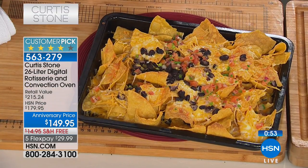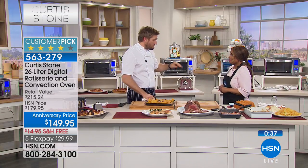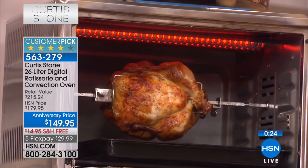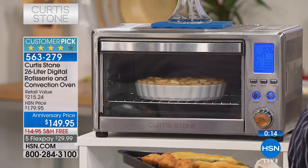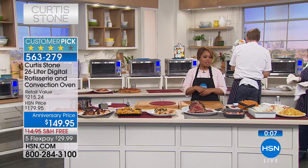Free shipping and handling is part of the anniversary visit. If you've been thinking about buying this, go ahead and get into the game and let us send it to you. My personal favorite is the rotisserie - even if you use this just as a cheese melter it's worth it. But on top of that it does rotisserie, baking, steaming, and that infrared gives you beautiful crispy results. After the anniversary visit the pricing goes back up - you'll pay thirty dollars more and fifteen dollars in shipping and handling.